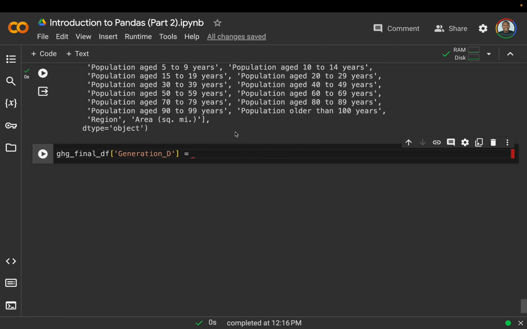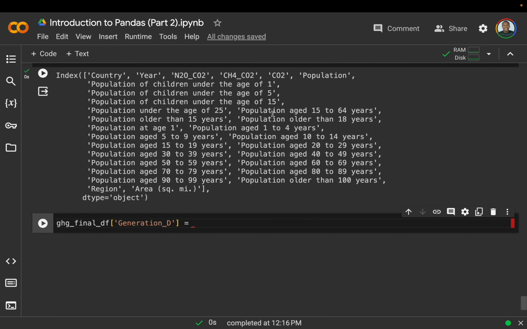Now, to do that, we combine the ages. We want to combine every column that fits what we are trying to do.